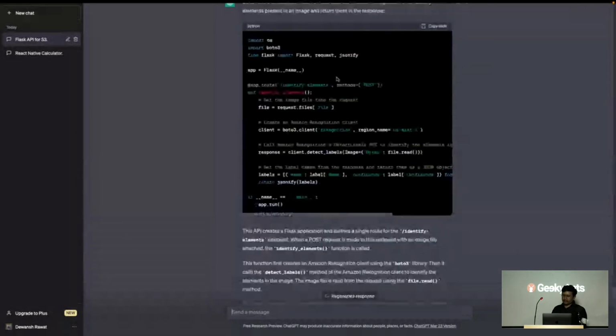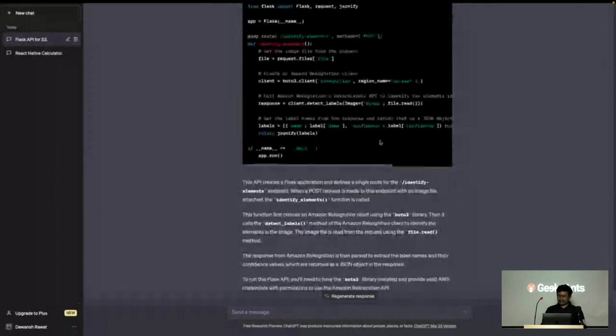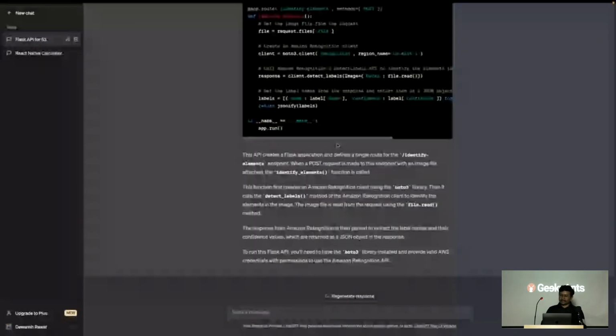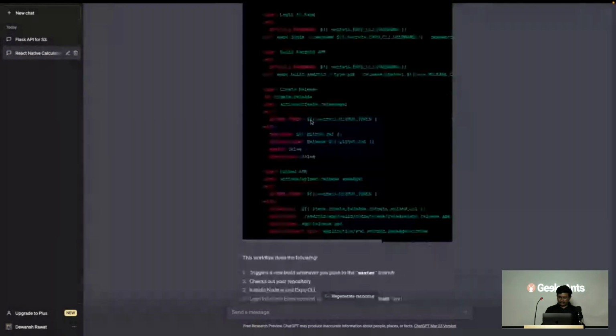So over here, if you see, it just picks up the file that I've sent in the request. It uses Boto3 to recognize the labels that are there, the confidence, and everything is returned in this API. So this way, I don't have to spend a lot of time thinking on how I need to proceed further, on how do I need to make things work in production, even if anything breaks over here.